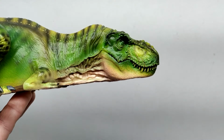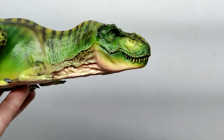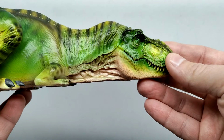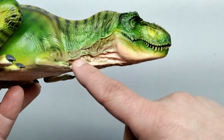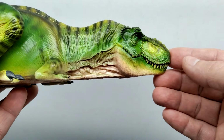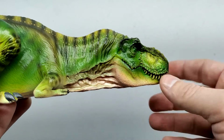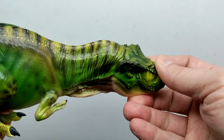So that's another thing that when it comes to a male T-Rex from the franchise, you absolutely want to capture, and they have captured that very nicely. And you can see, again, all of the skin wrinkles and skin folds there in that area look really nice. We also have that lighter tone that you can see leading up from the lower jaw and, of course, into the throat. And there's even some slight pinkish tones applied there as well, just adding extra variation of color. As you lead back into the neck, you have all kinds of creasing and wrinkling moving down the course of the neck. Even looks like you can almost make out a little bit of muscle definition in the neck.